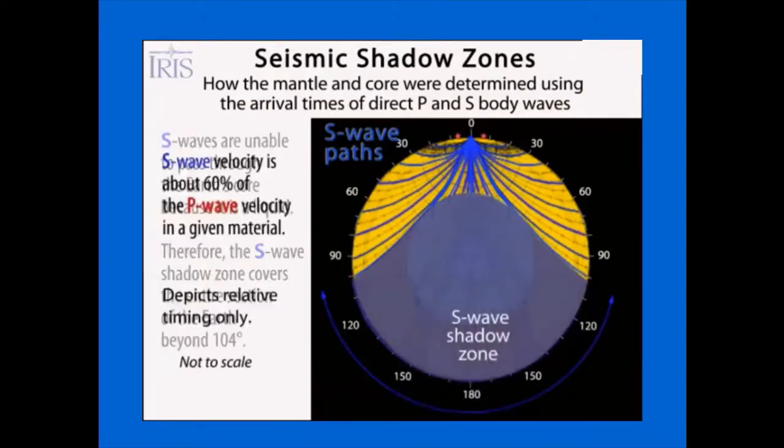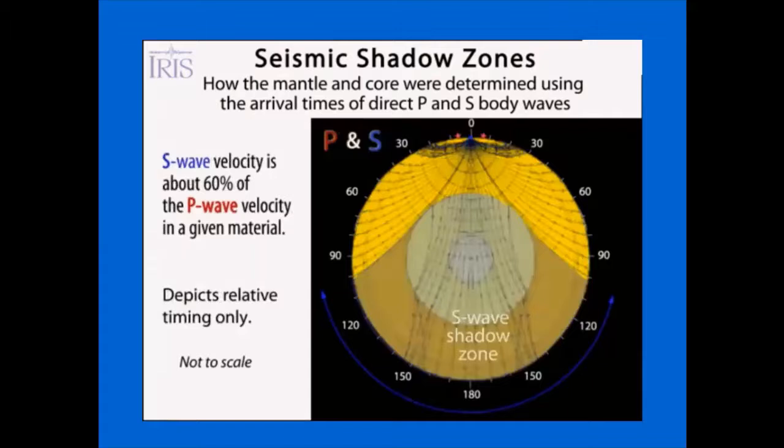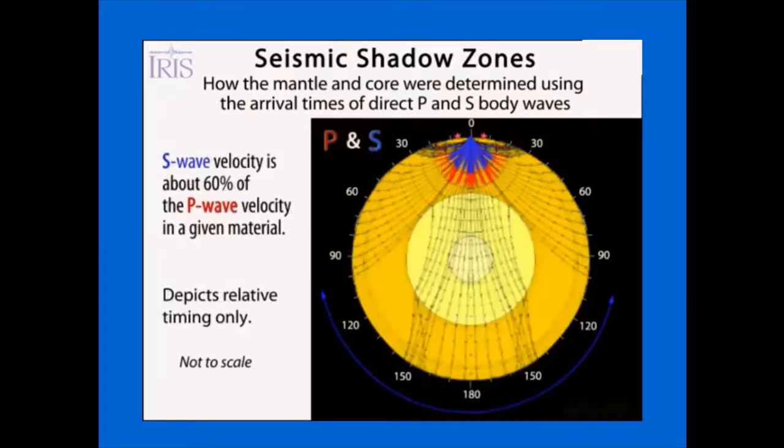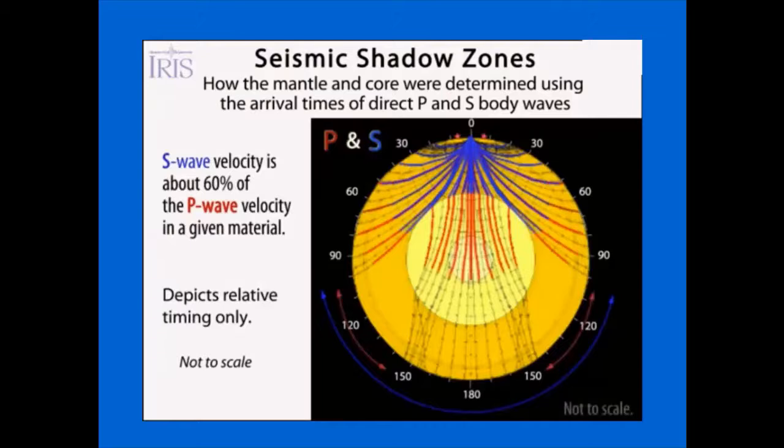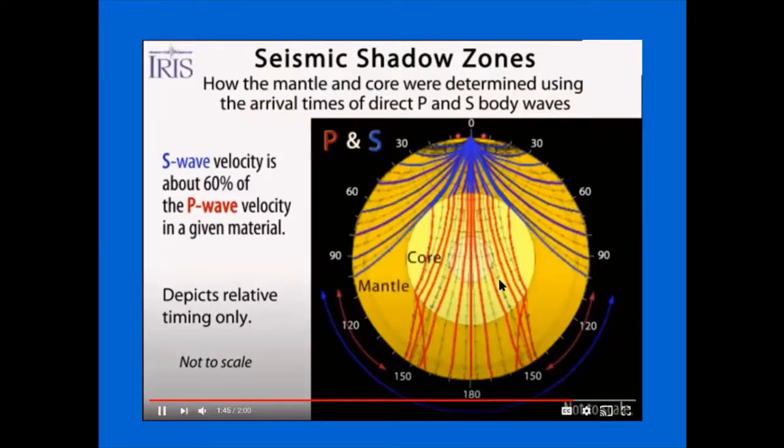It was this lack of S-wave arrivals and recognition of the slowing of the P-wave velocity that caught the attention of seismologists in 1910. By understanding how energy is refracted by different materials and pressures, it enabled them to deduce a liquid outer core. By 1913, the P-wave shadow zone between 104 and 140 degrees was refined to define the core mantle boundary. Remember, these show just two of the types of seismic waves that migrate away from an earthquake.